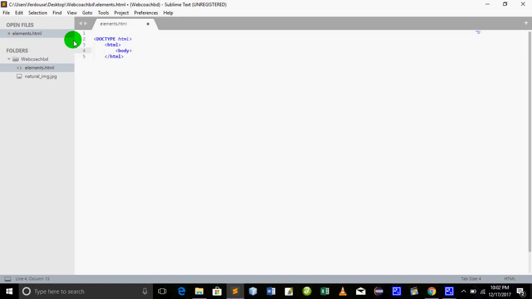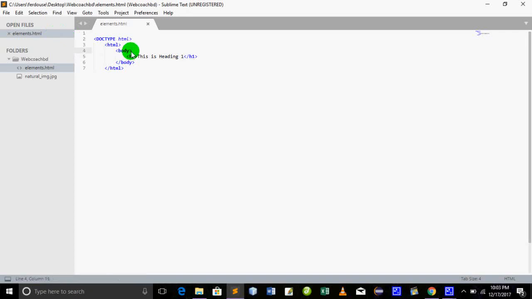It has a starting tag and an end tag, and in between we can use other elements, like h1 for the biggest heading. We can use this here. So this is heading 1, save.